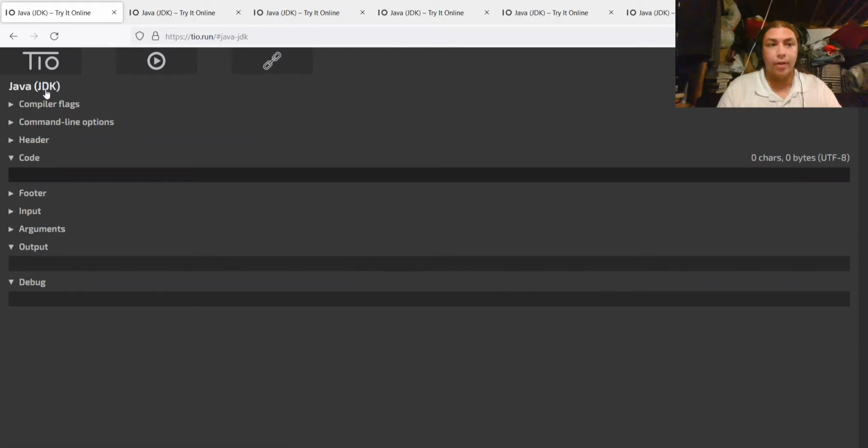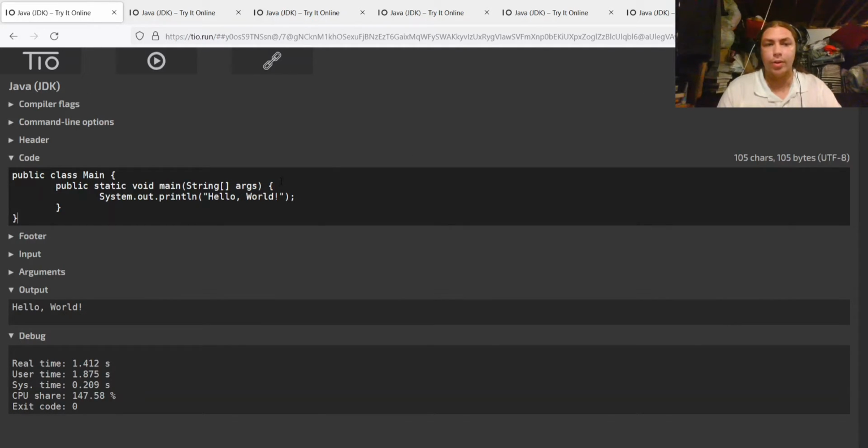For example, if I want to write in Java, I choose Java, and maybe I can load the Hello World example, and hey, would you look at that, it prints out Hello World. That's amazing. So yeah, if you ever want to quickly run a piece of code in any language, go to tio.run. It's neat.